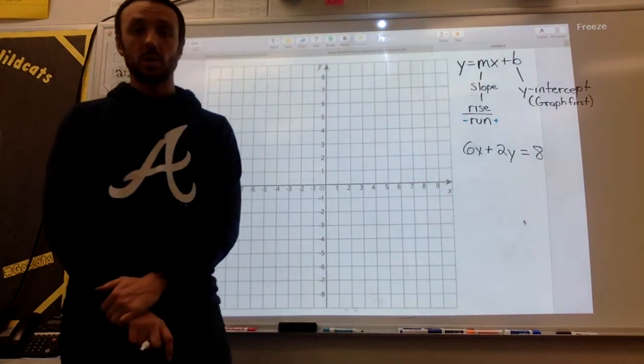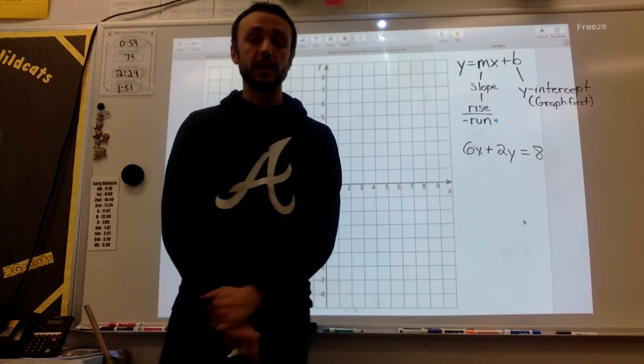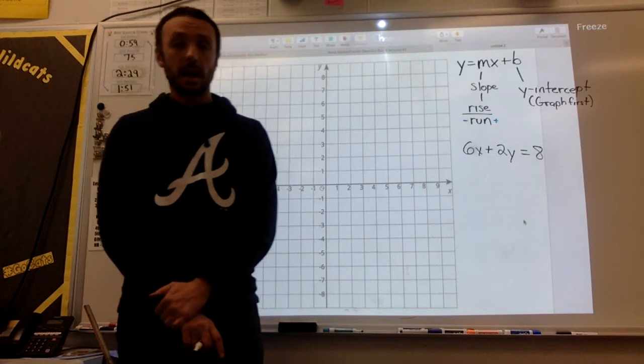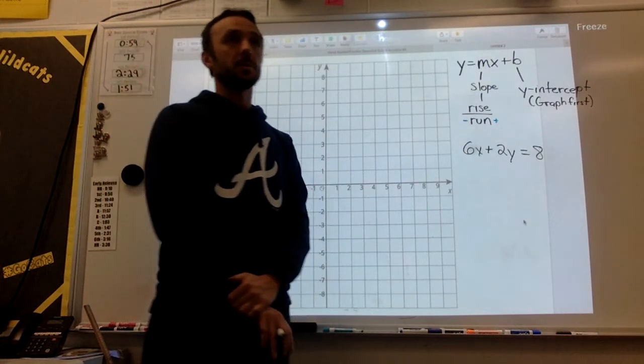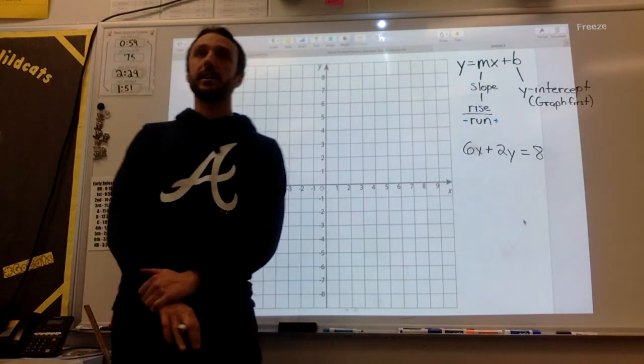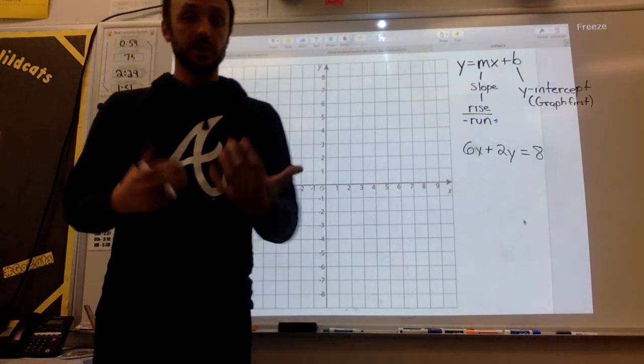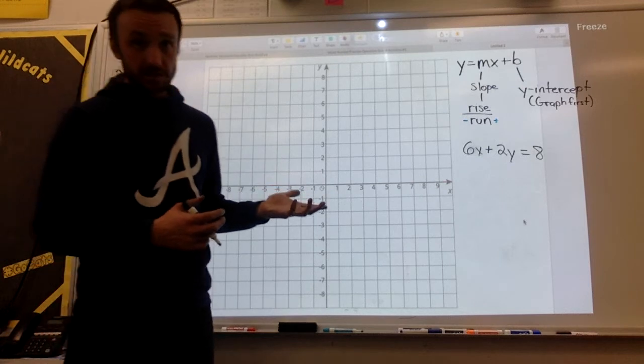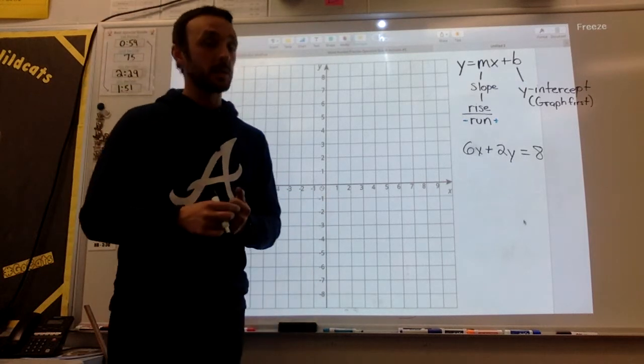If you think back to the library, we had that one station, one day over little equations: rewriting circumference for r, rewriting volume for the height, or the area for the base, where we can change the equation around. So here I want to rewrite this equation so it says y equals.